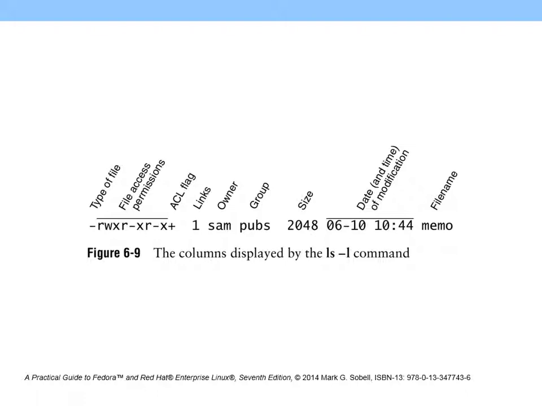Yeah, it could be the home group, because pubs, I'm assuming, is publications. So anyone in the pubs group has read and execute only. Remember, you have owner, group, other. That's what rwx is for, and we'll get to that a little bit later on.